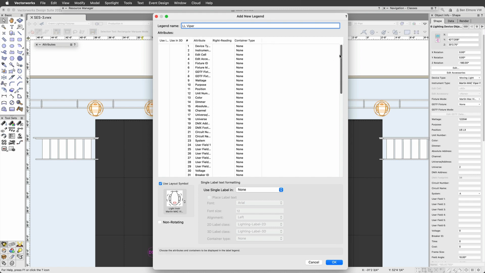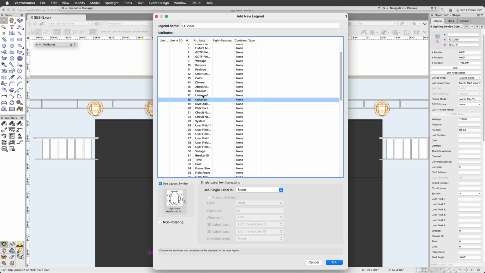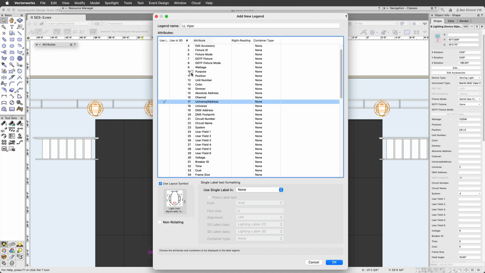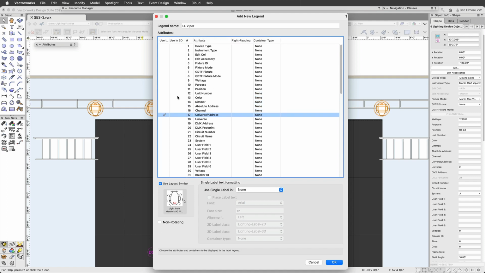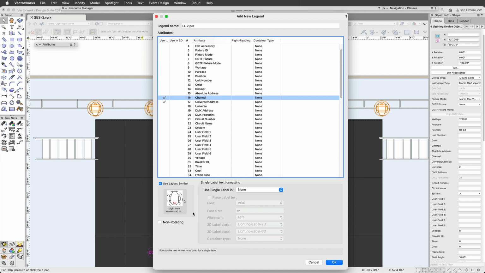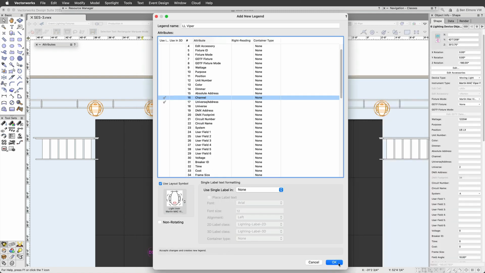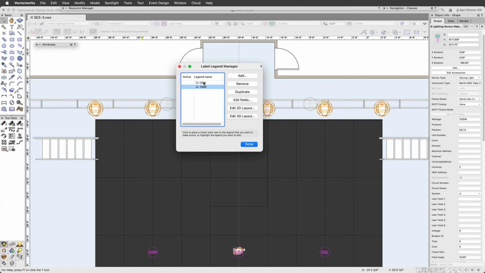Moving light obviously doesn't have all the attributes of conventional lights. And then again, it has others. So maybe this one I want to have universe address for sure. I do want channel number. Yeah, right above it. And really that, I think that'll be enough. And then I'll just make sure I've got the right symbol down here, which I did. We'll just hit OK. Again, so that added the fields, but hasn't actually configured our layout.